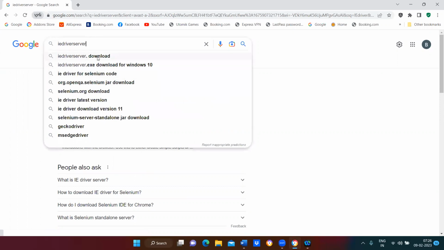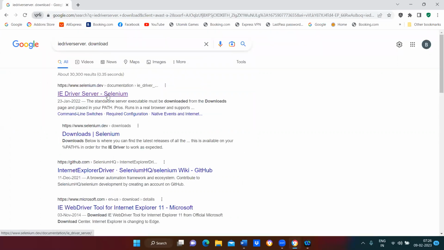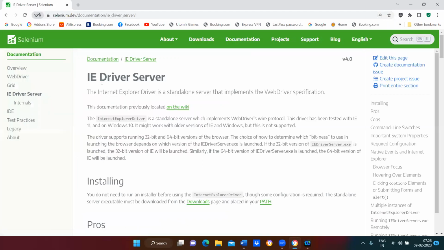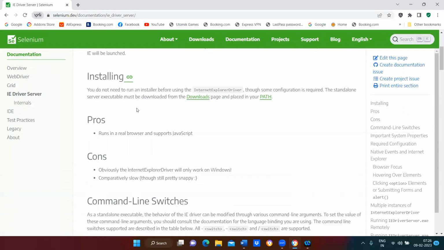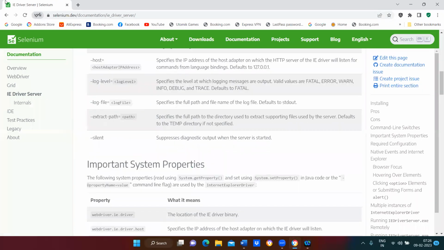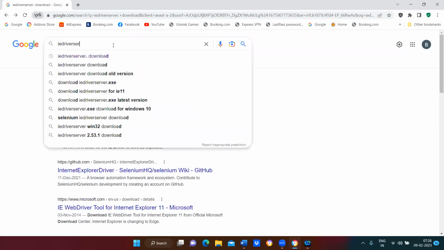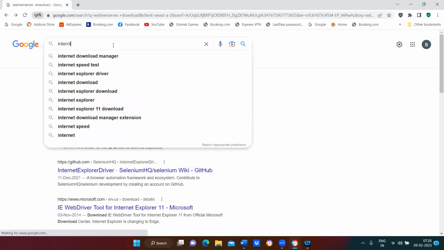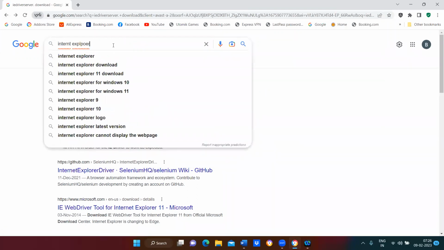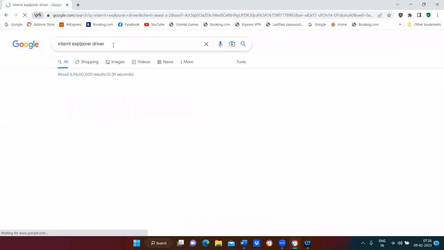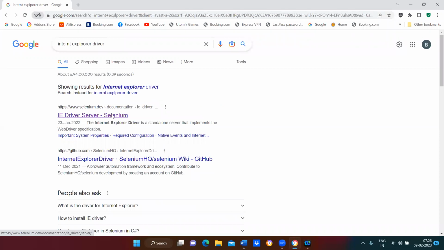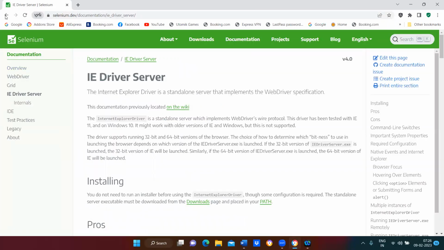When you click on the IE driver server download, there you can find the IE driver server. Click on that. Forget about these things, we'll try with the Internet Explorer driver. Internet Explorer server, click on that.